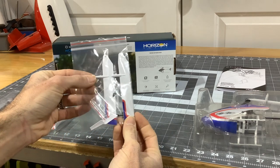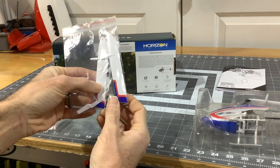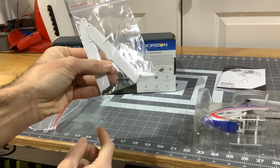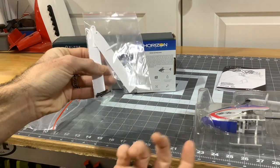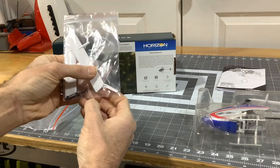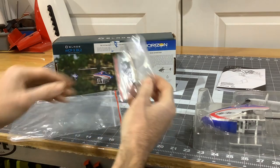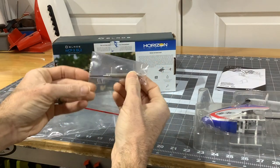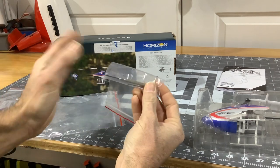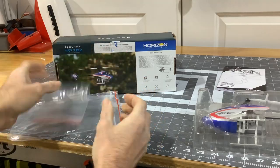We have a little parts bag. It looks like we have a spare set of main blades and some little grommets — I'm assuming those are canopy grommets. Looks like we have four flybarless links, which is nice. On the BL1 they had problems — every time they crashed they would pop off and you'd lose them. I don't know if this is the same or not. We have a spare tail rotor push-fit rotor. We have a little tool bag with a micro Phillips screwdriver — these are amazing, buy the product just for the screwdriver — and a couple of Allen wrenches, which is very nice of them to include.